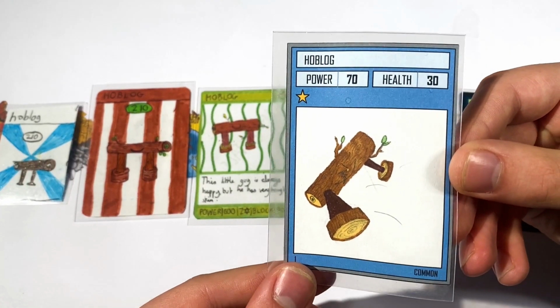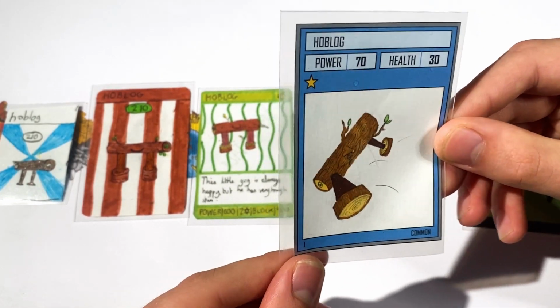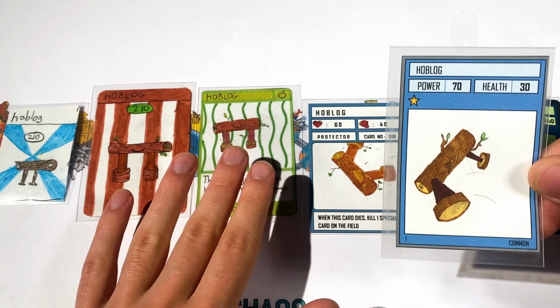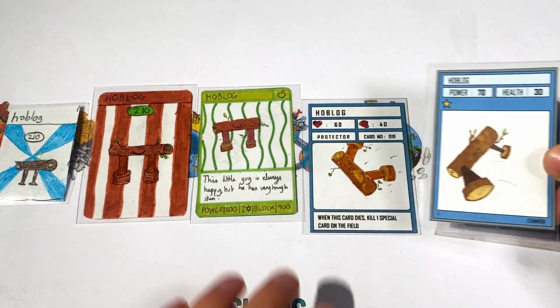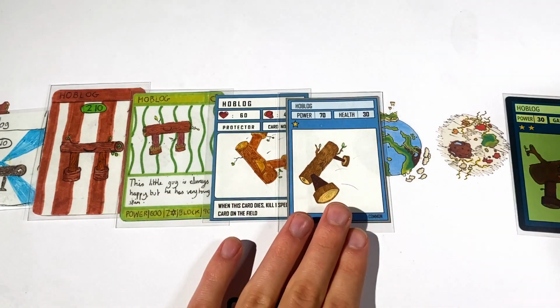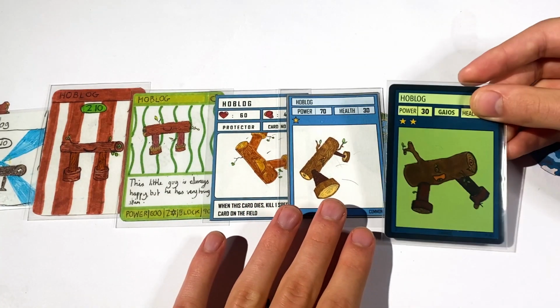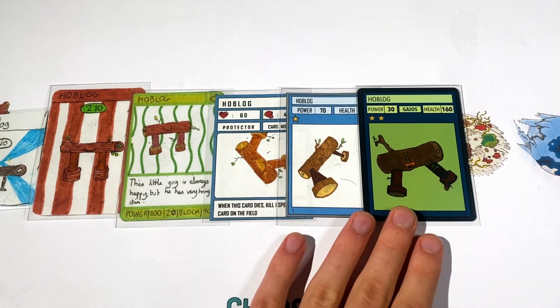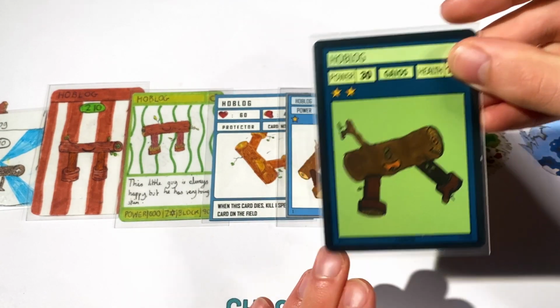We've got Hoblog from the Chaos Galaxy prototype. Really not a fan of this one, to be honest. I actually think these two versions of him are my favourite so far. And then, we run out of screen. So that's the Chaos Galaxy prototype. And then this isn't the most recent version of Hoblog. This Hoblog was made at the start of the Chaos Galaxy, and this is probably my favourite version.